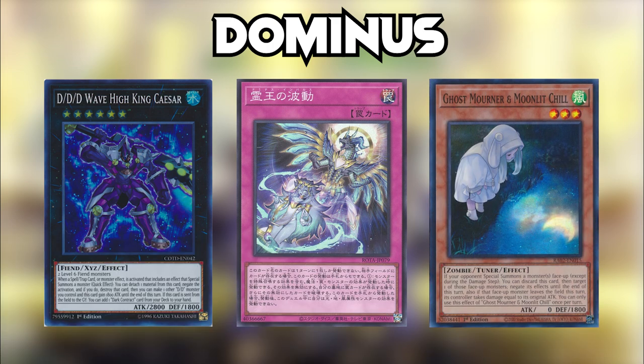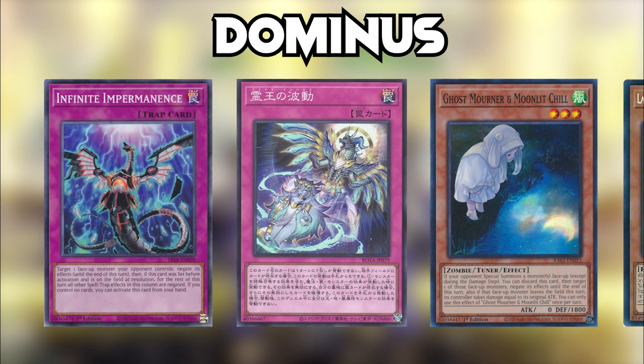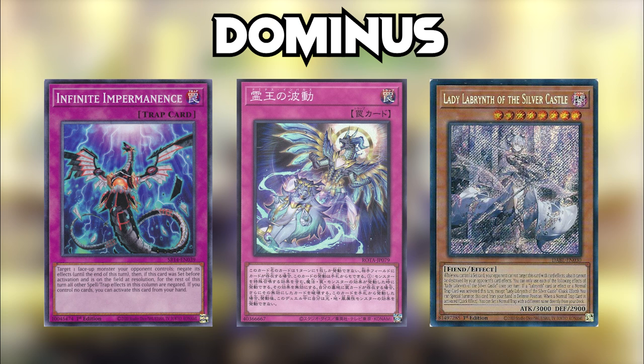Not being able to play Veiler or Mourner means you'll have even more reason to be on Imperm, which can turn on the Destroy function. Also, since Dark is among the attributes it plays well with, you can even actually use this card as a trap in Labyrinth, which also gives you another way to start playing turn 0 with Lady.